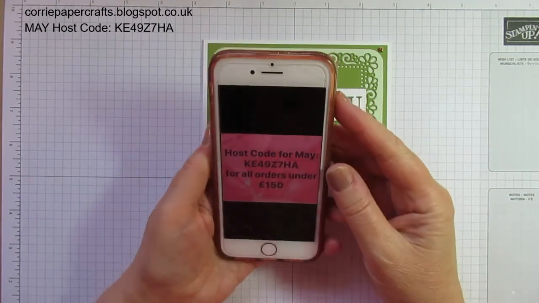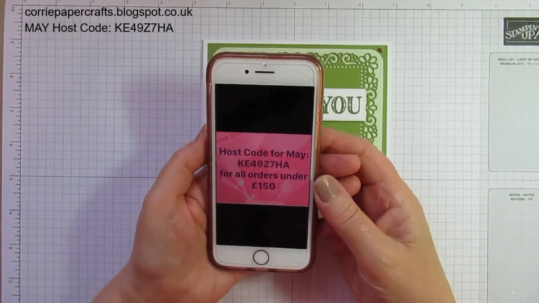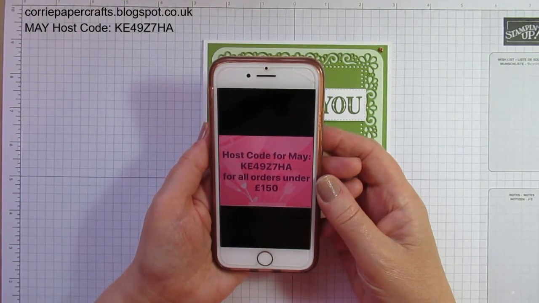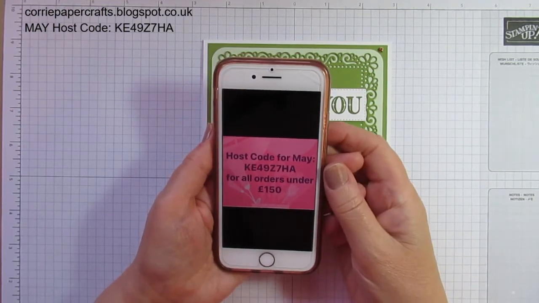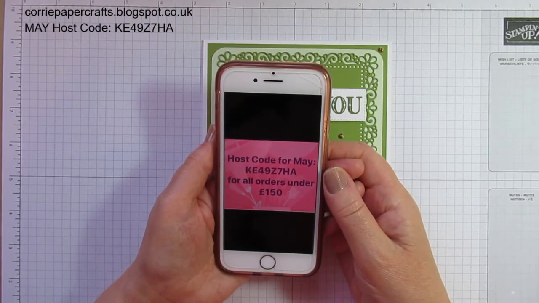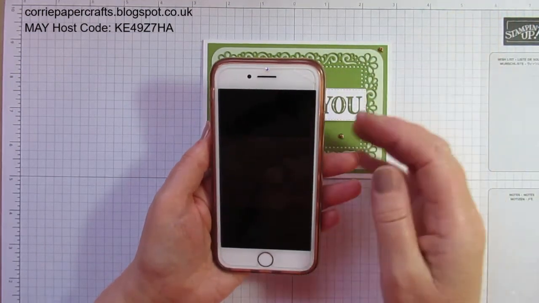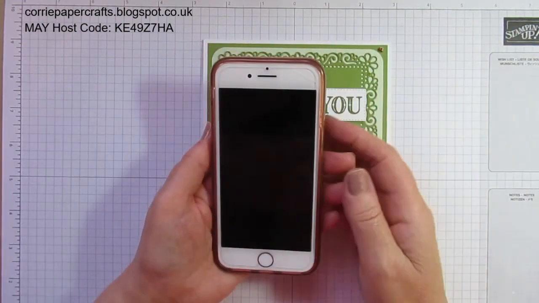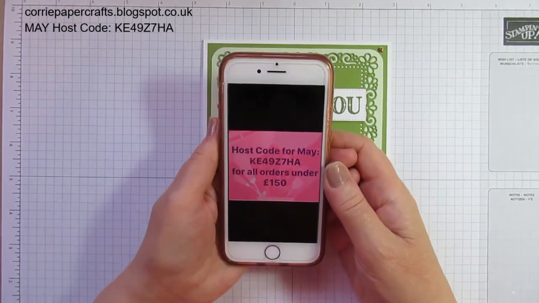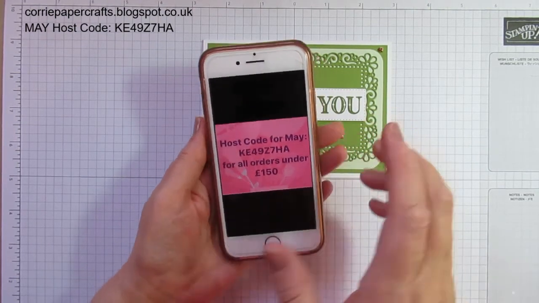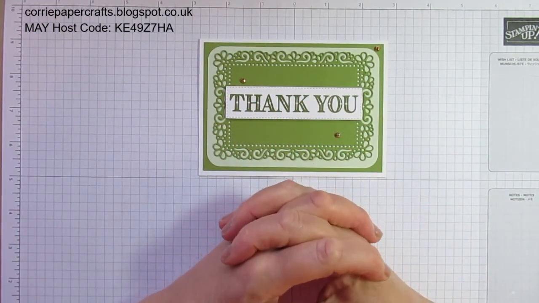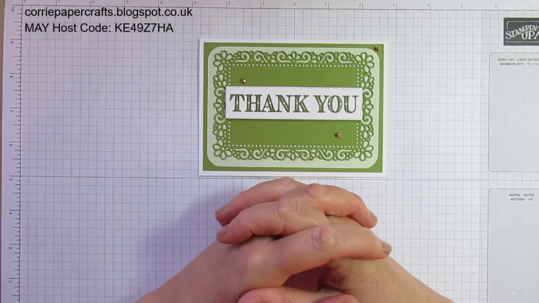That is a code like this that you might see on certainly my Facebook page and my blog if I was to update it, which I haven't. I've had a few issues with it, but that's another story. Lots of demonstrators will post their host code on their social media, or you'll see something in the top corner of their grid paper while they're crafting, and that's a code that sits open with us as demonstrators for the whole month. What happens is I open essentially a party order at the beginning of every month, and that sits in my Stampin' Up back office.